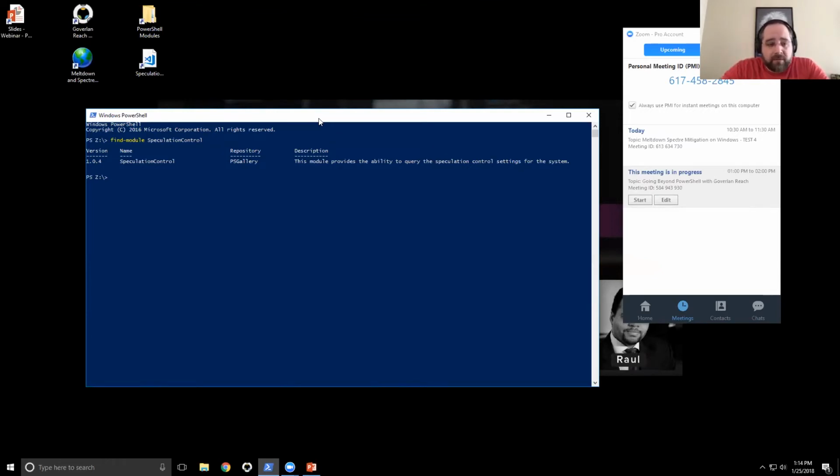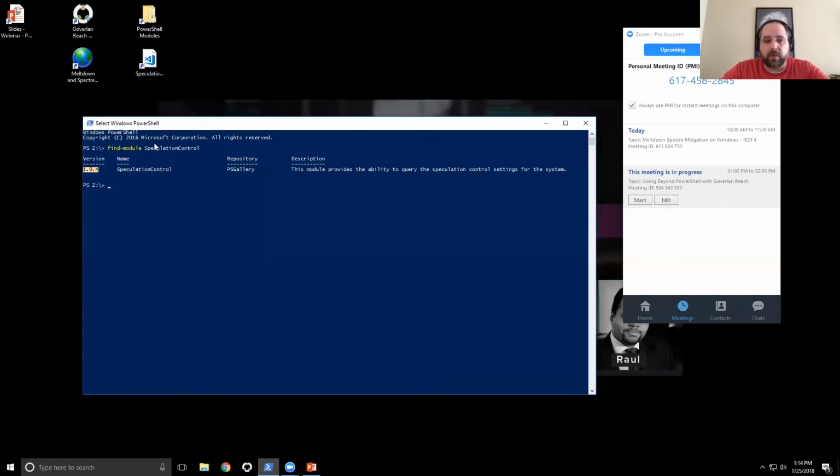So right here, I can see that it is available in the PowerShell Gallery. You can see here the repository is PSGallery, and it is at version 1.0.4. I saw earlier when we were practicing for this a few days ago, it was at 1.0.3. So if you grab a copy of this locally and run it and it works, you may not always be grabbing the latest and greatest copy, which you can do if you're running PowerShellGet. We can get that directly from the PowerShell Gallery. But that being said, we now know it's in the PowerShell Gallery.